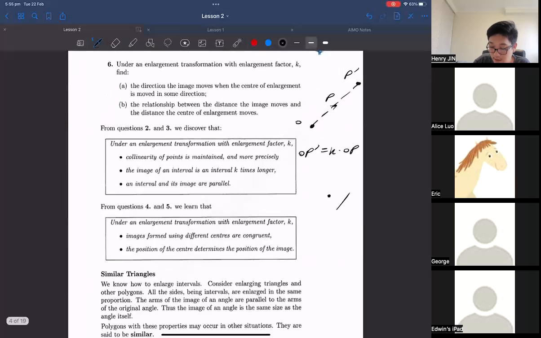So in this case, if I have a line PQ, this is another similar triangle. Here, what I did is a negative dilation factor. I did K equals something like -2. So you can always do negatives. It just means that it's on the opposite side of O, so Q prime and P prime. And you see how they're always parallel because they're similar triangles. So the interval and its image are parallel. QP is always parallel to Q prime P prime.